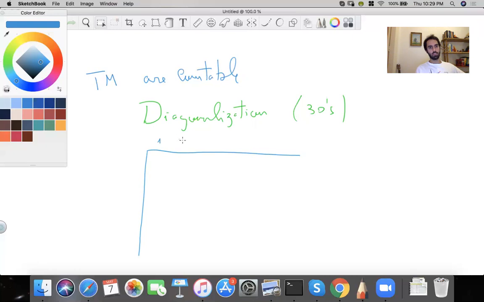Here I have 1, 2, 3, and so on, i, and so on, n. And of course, this will continue. Here I'm going to have Turing machine F1. Here I'm going to have Turing machine F2. Fi, Fn. Okay.